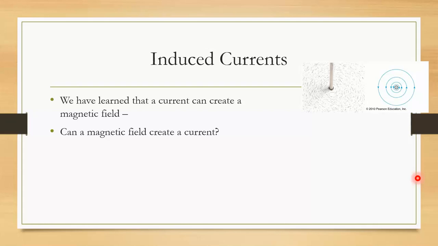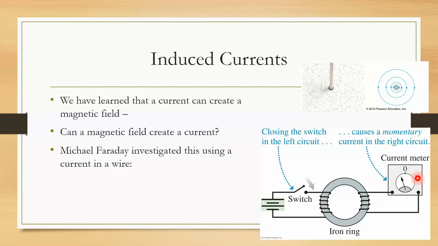This is something that people were trying to investigate, and Michael Faraday decided he was going to set up a circuit like this. He has a circuit here with a battery, and then the wire goes around a metal loop. Then when he closes the circuit, it's going to create a magnetic field through this loop. What he wanted to see was, would it create a current in this other loop, which is not connected? This is a whole separate circuit. Would he create a current there?